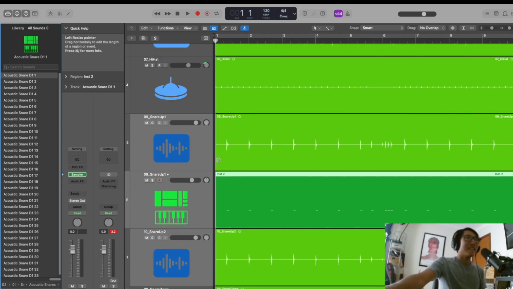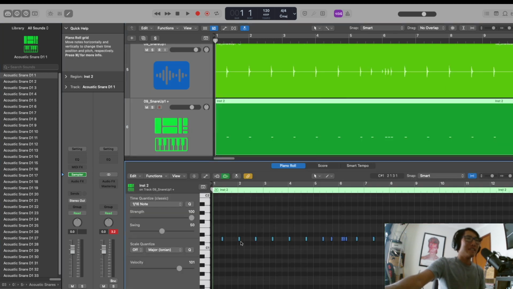Same deal with the snare as with the kick. You can see a MIDI track there has punched in the MIDI notes that line up exactly as the transients are on our recorded snare. So we just double click. Again, the velocities are quite light, I guess, because of the performance of that. So it's matching that. But again, we're wanting to go for a bit more consistency with that. So just select all of that and pump up the velocity.